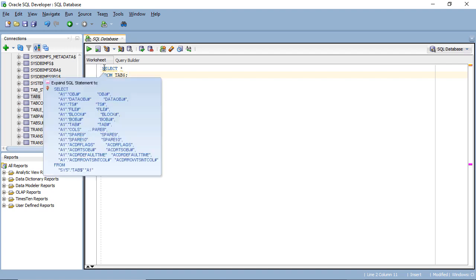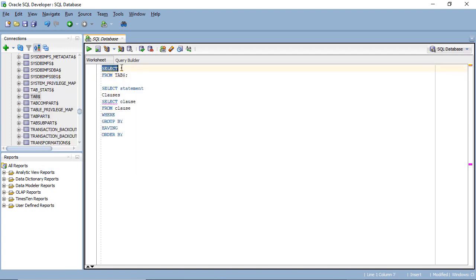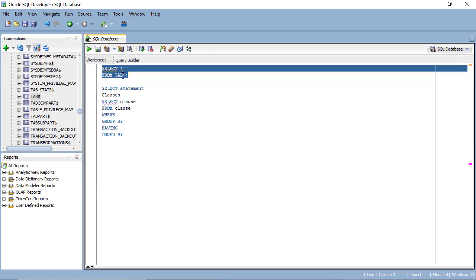So what this does is it's going to print all of the fields, that's what that star or asterisk is, from the table tab $, and the semicolon ends this select statement. So I'm going to highlight this and click on the play button, and you'll see that there's a keyboard shortcut which I highly recommend you remember, which is Control and Enter. And in fact there's going to be a few keyboard shortcuts, so I'm going to be making a note for them, at least the important ones.